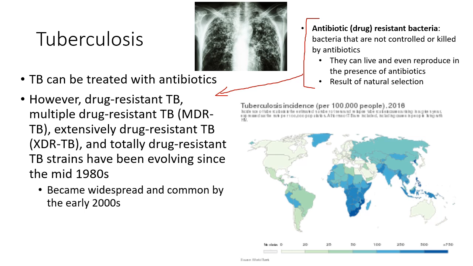And once one strain becomes resistant to one drug, you might use a second drug, which would lead to multiple resistant tuberculosis. And then you also have extensively drug-resistant tuberculosis or totally drug-resistant tuberculosis. We have seen strains of any of these from the mid-1980s, but they're becoming more widespread and common throughout the 2000s. You guys can also see where the incidence of tuberculosis around the world is. We've mostly eliminated it through the United States and the rest of North America. However, it is still very prevalent in Africa and Asia.